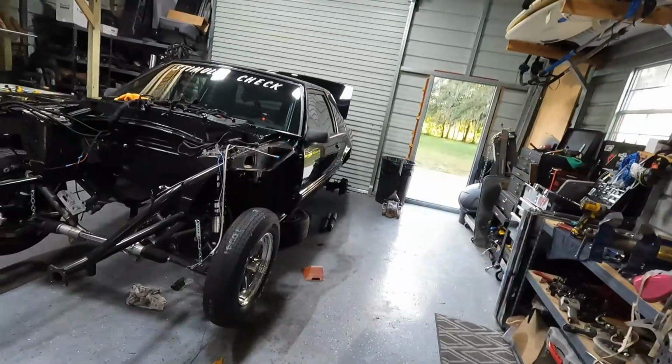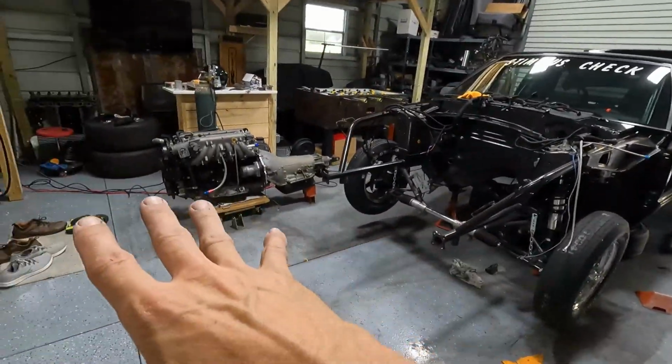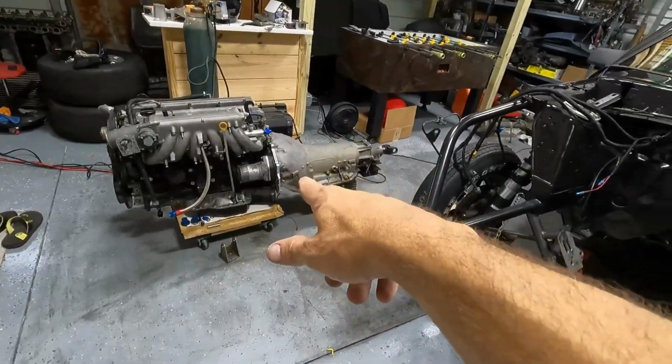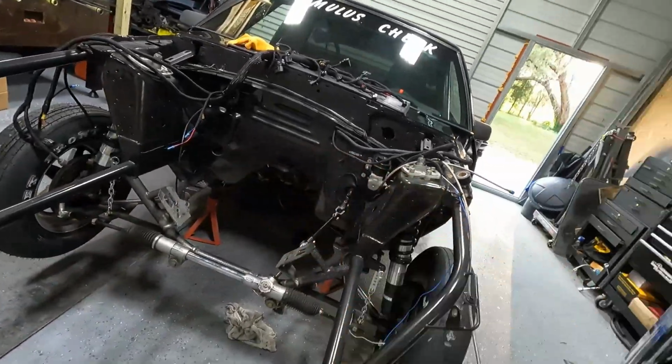As far as the rear end goes, I'm going to wait on doing the 9-inch ends and all that, because I called around and axles are going to take a little bit of time, so I don't want to wait that long. I'll go ahead and order the stuff, but I don't want to wait that long to put the car on the ground. I really want to get this on the ground and get the motor slid in so we can start working on the motor mounts, the mid plate mounts and all that.